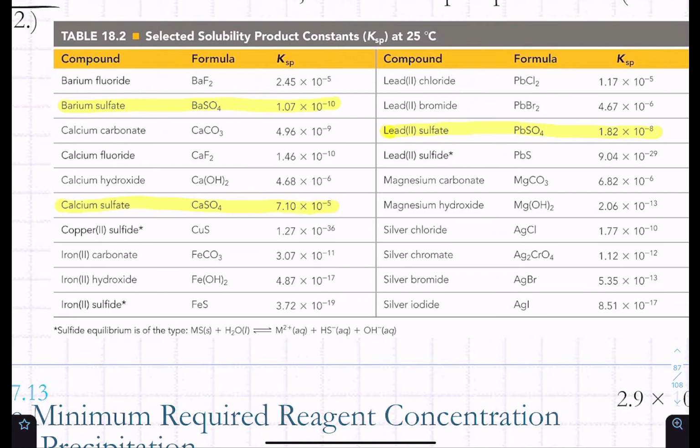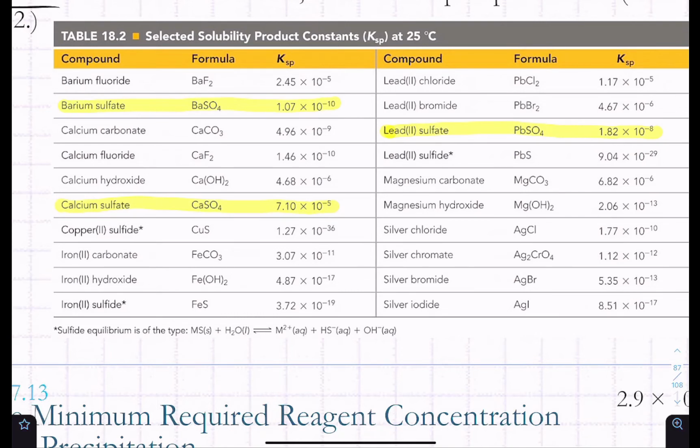First thing to check on a problem like this, do they each produce the same number of ions? It's like calcium sulfate, right? Barium sulfate, lead sulfate, they're all just producing the cation plus the one sulfate. So we don't need to worry about calculating molar solubilities. If one of those produced a different number of ions, then we'd have to calculate a molar solubility instead to do this comparison. So since that's not the case, we can just look for whatever has the lowest KSP.